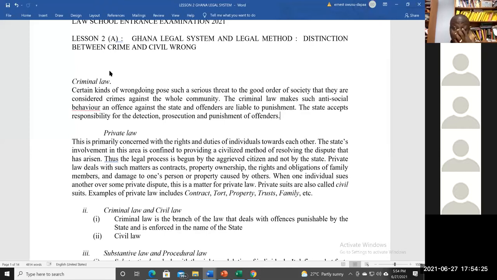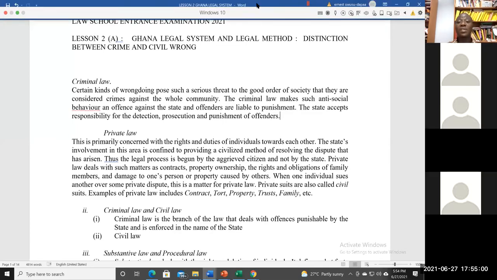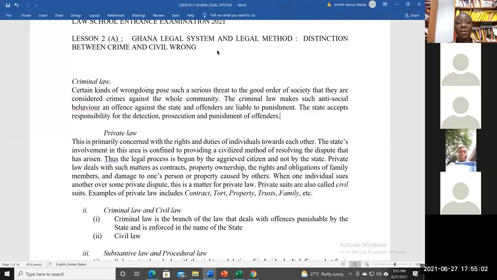And of course, we also have our civil law. Civil law is that aspect of the law which addresses civil wrongs. There are various aspects of it: contract, movable property, insurance, employment, labor, landlord, torts, and all these are examples of civil law. Maybe let us focus it. If you are asked to distinguish between a civil wrong and a criminal wrong.